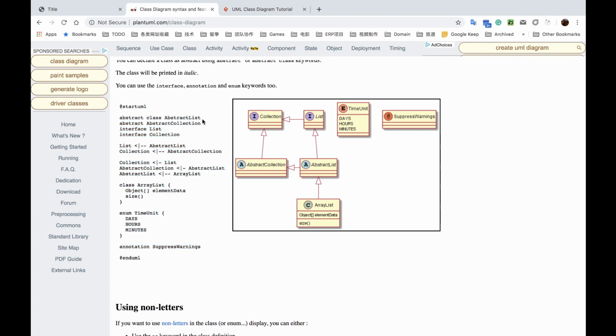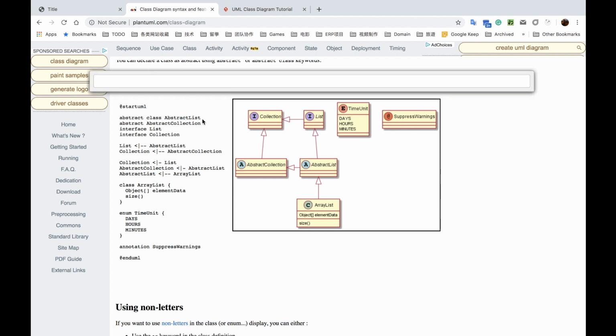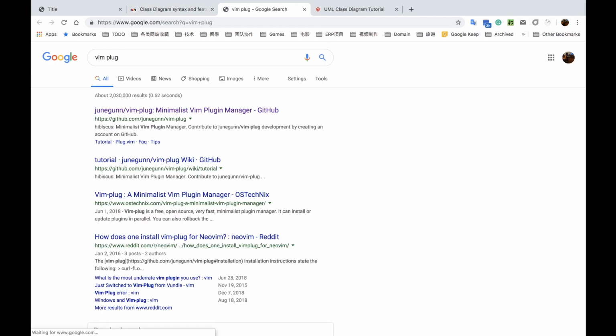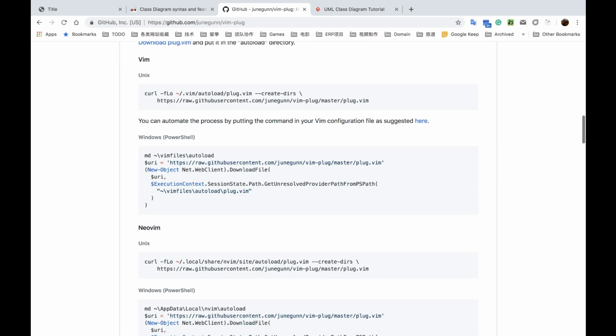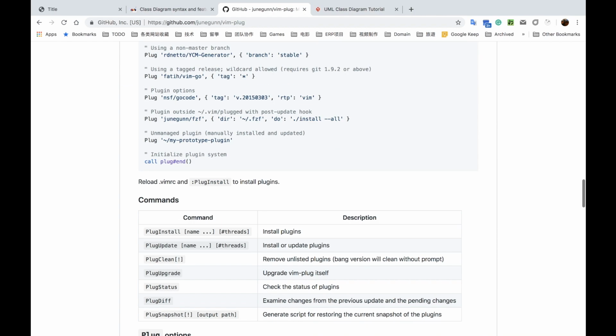Now is the time for us to add the first plugin. Before I install the first plugin, I'd like to introduce a little bit of how you can install a plugin on Vim, in case someone is new to Vim and really wants to have a try. First, you need a plugin to actually manage all your plugins. The plugin I use is Vim Plug. If you search it on Google, then you can find it. If you go to this website, you actually can see how to install these plugins, what these plugins can do, stuff like that. But I won't cover it today. So if you're interested in it, you can always check it yourself.